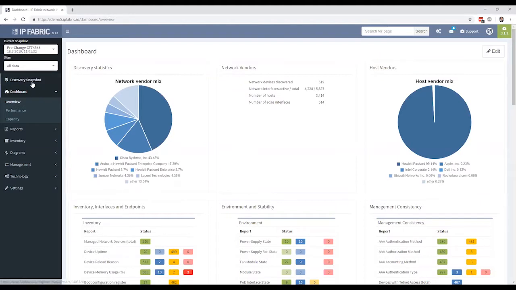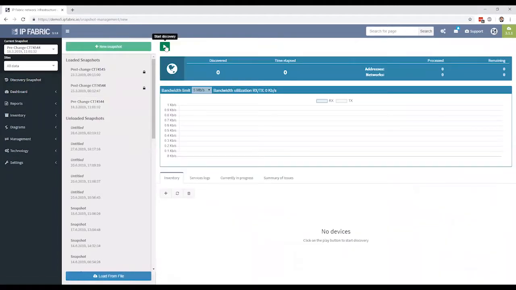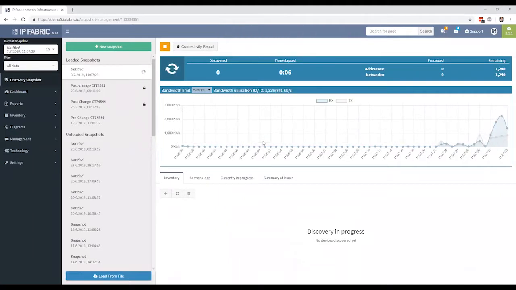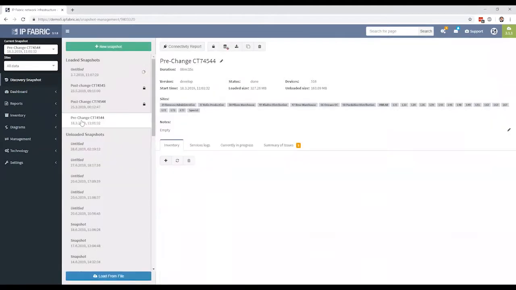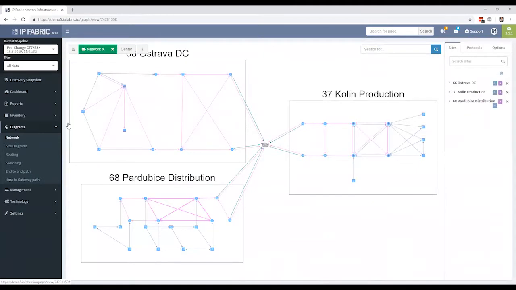When we want to prepare a change, we simply take a new snapshot of the network and ensure that we have gathered all of the current state data, and also rely on existing snapshots that were taken on a regular basis. So let's say we have taken a snapshot. We can rename the snapshot to indicate that it's the network before a certain change, and prepare that specific change thoroughly.